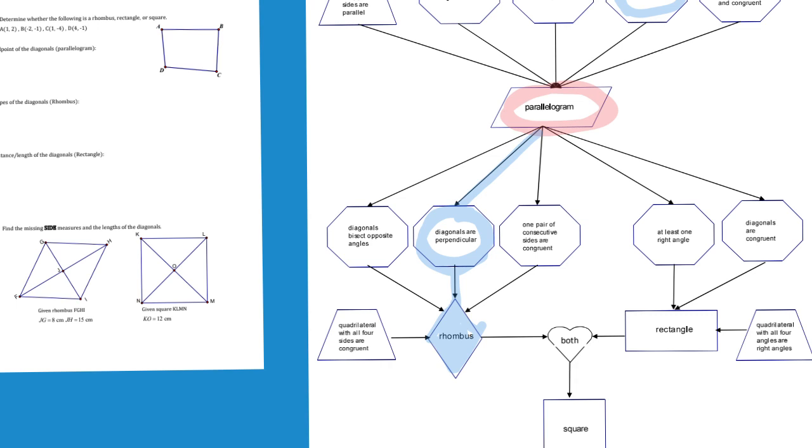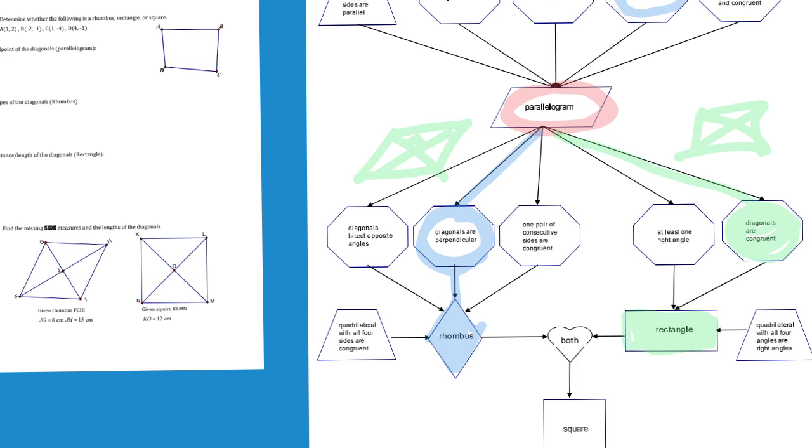The next thing I would suggest is to see if it's a rectangle. There are several ideas for a rectangle, but if you have a graph, the fastest way is, again, to focus on the diagonals. Are the diagonals congruent to each other? You have to find the length of each diagonal and see. Remember, if you've got a rectangle, this length equals that length there. If you have a rhombus, these diagonals meet at 90 degrees. Again, it has at least one right angle. You could calculate the slope of each side and see if they meet at right angles. That would be awesome. Or just see if there's at least one right angle.